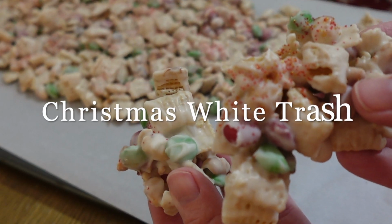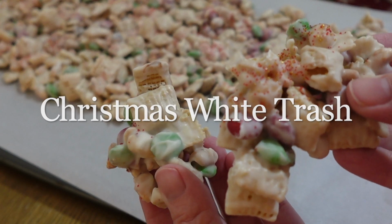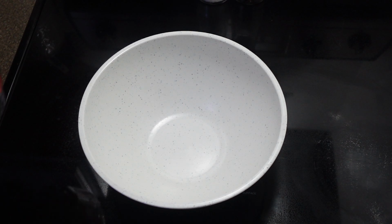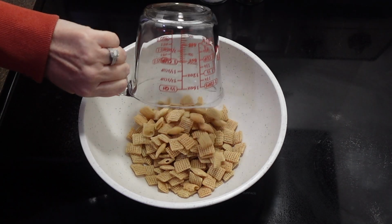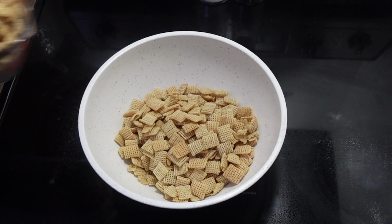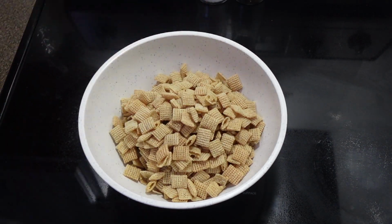Last but not least, we are going to go ahead and make some Christmas white trash. This is so much fun to make, and it is so good too. There are so many different ways that you can make this, but this is just the version that I do. I went ahead and started with 3 cups of the white Chex Mix, and then I'm going to go ahead and add some peanuts. Now, I love this recipe because you can just make it however you want.